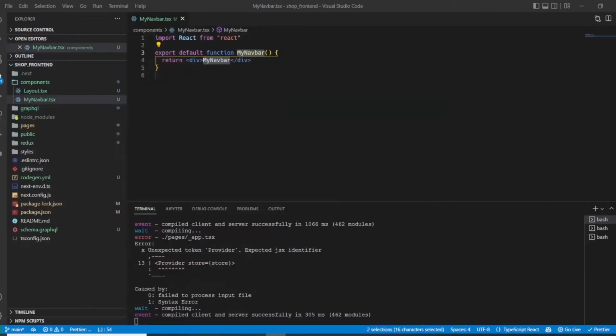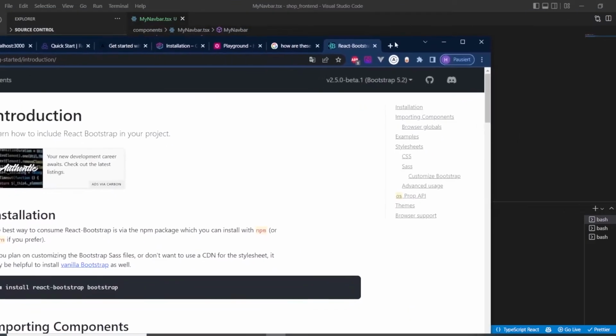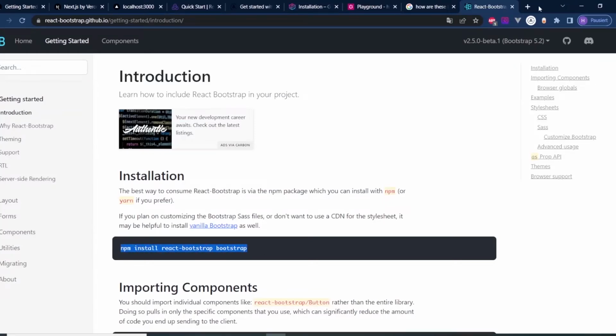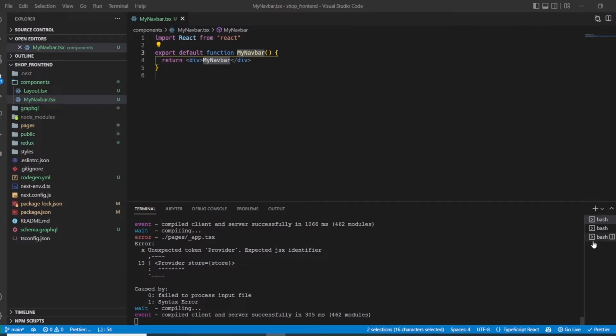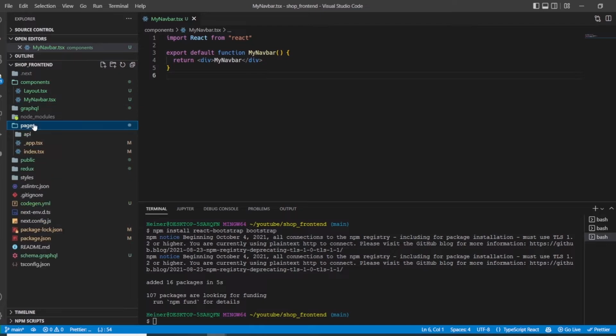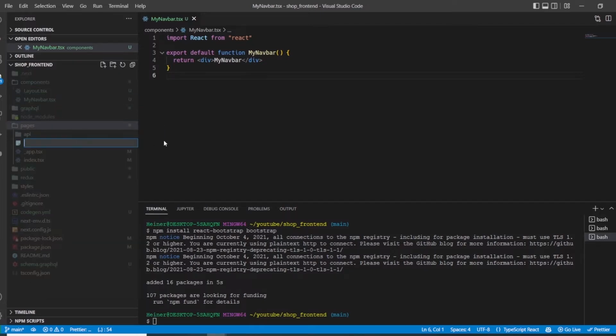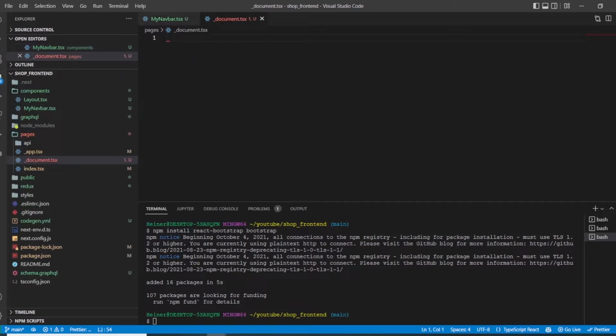And sorry guys, before we use React Bootstrap, let's install React Bootstrap. This is important, of course. And now let's go to pages and let's create a file named _document.tsx. And here we can paste something in.